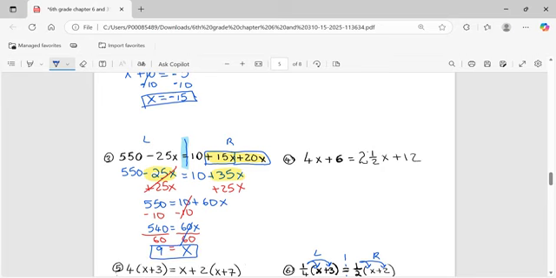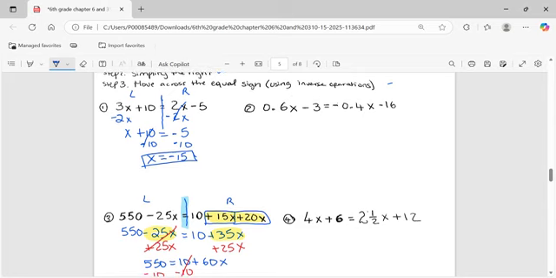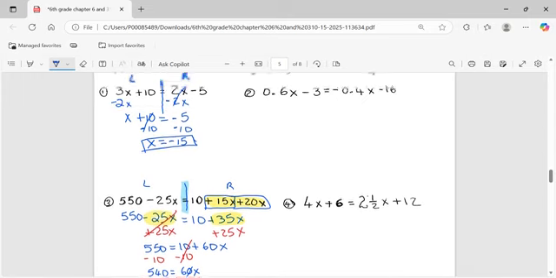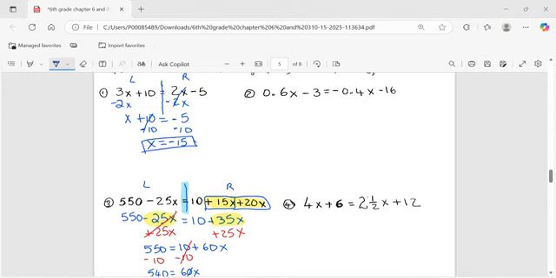All right, now I want you to pause. And though there's a challenge, I want you to try number 2, number 4, and number 5. All right, now that you have tried the problems on your own, I'll move a little bit faster, but you can always slow me down, rewind, or pause.